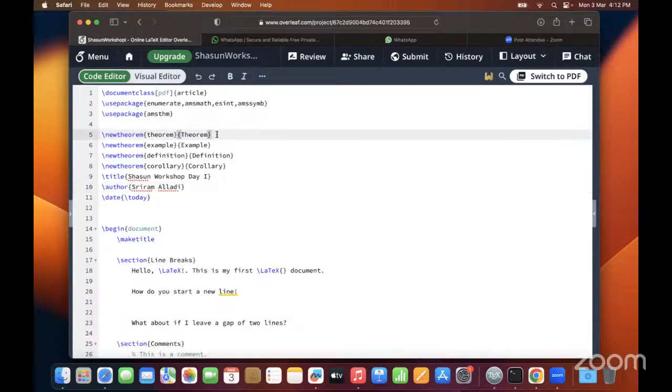I can type section here. And this is for the sake of numbering. And let's compile this.